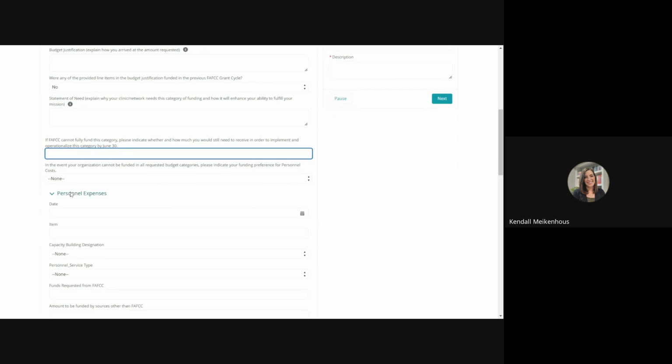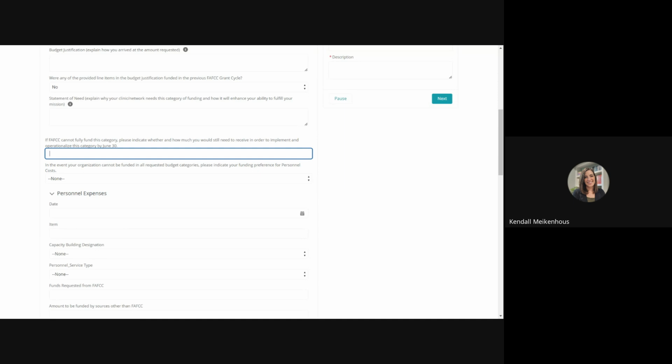And these last two questions help us prioritize how your funding is allocated if you are awarded. So if we cannot fully fund this request, indicate how much you would still need in order to implement the request.